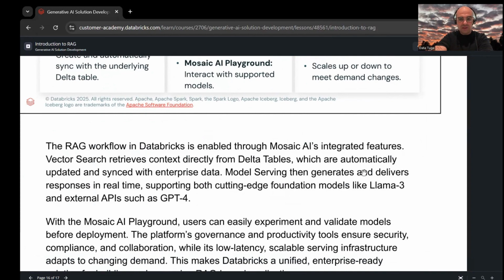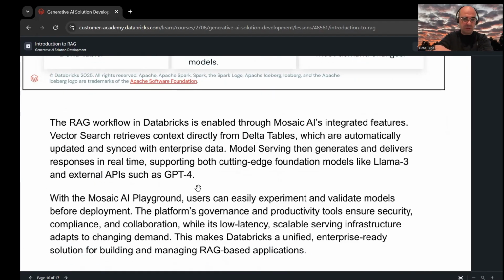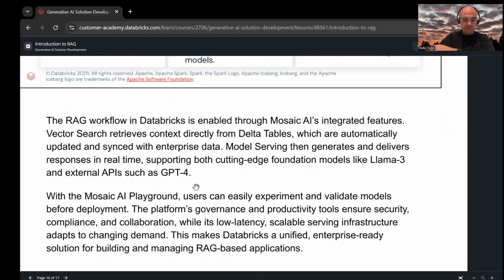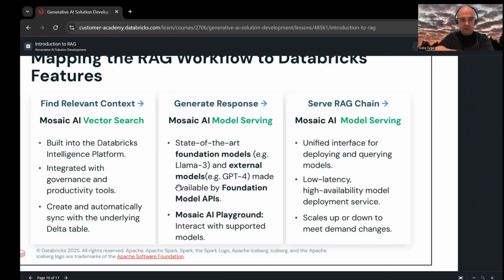Model serving then generates and delivers responses in real time, supporting both cutting edge foundation models as well as external ones such as GPT-4. Okay, so then the response is also a model serving state-of-the-art foundation models made available, and Mosaic is supported.